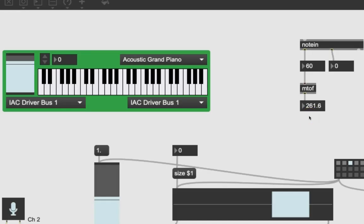So we can go about this any number of ways, but since whatever we've recorded, we want to be somewhere near the middle of the keyboard, hang in there with me a second here. We're going to take this number and divide it by 261.6. Why would we do that? Well, because then we'll get a number.